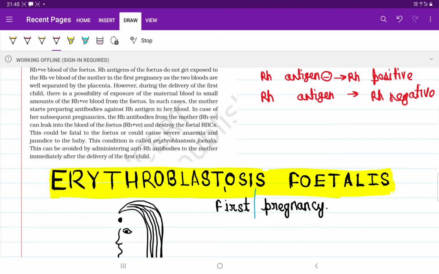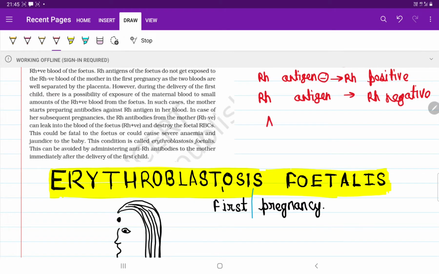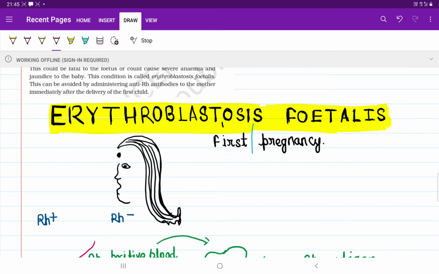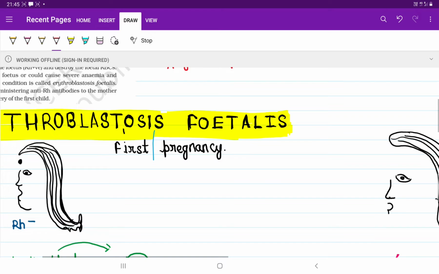You tell what is your blood group. Suppose my blood group is A positive. In this A positive, this positive is indicating that I am RH positive and I have the same kind of antigen which is present in the rhesus monkey. The same antigen present in the rhesus monkey is present in the red blood cells inside me also.